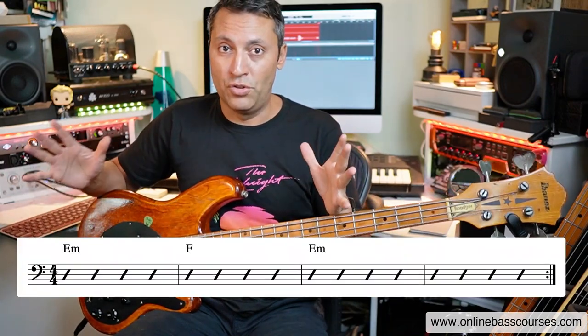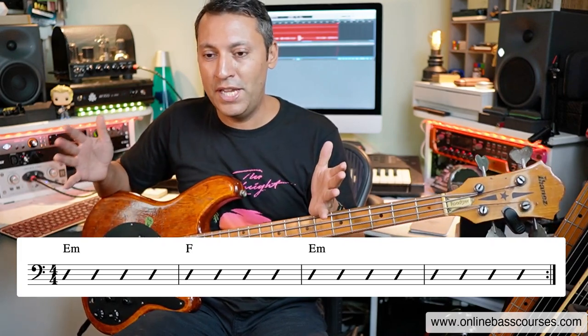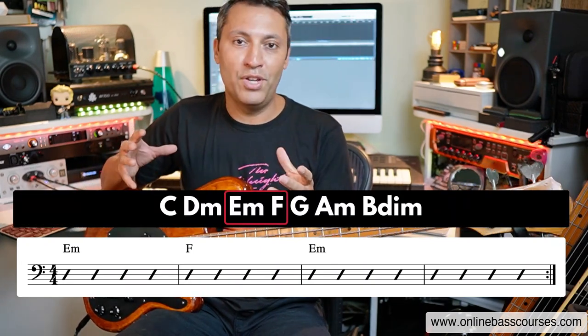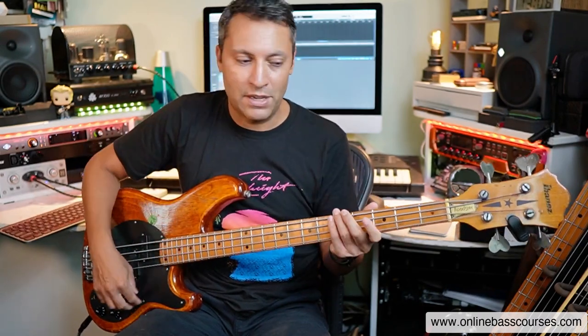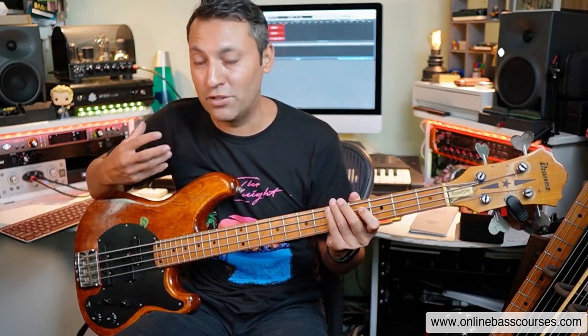Now the progression is quite rocky, quite progressive — I'm feeling more notes in this. So let's move on to note choice: what key are we in, what notes can we play over this? We've got two chords — E minor and F — and there is only one position in a major key where a minor chord is followed by a major chord, and it's between the three and the four chords. So this is a three-four chord progression in the key of C — E minor and F major, both chords from the key of C major. But C major is a very nice happy sounding scale, and this sounds very angsty and rocky — that's why I chose it.